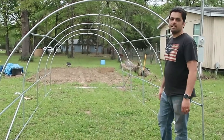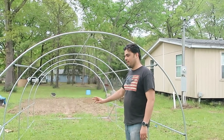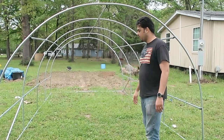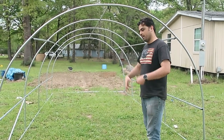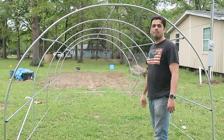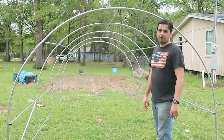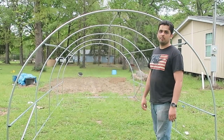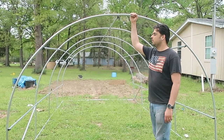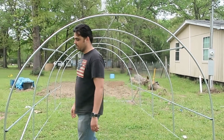We're going to put this over our garden area. All the plants we want to keep deer and squirrels away from will be in here. Last year I had nice big tomato plants with lots of tomatoes growing, but we didn't get to eat any of them because the squirrels and deer got them all — that was a lack of planning on my part. This year I'm more prepared.